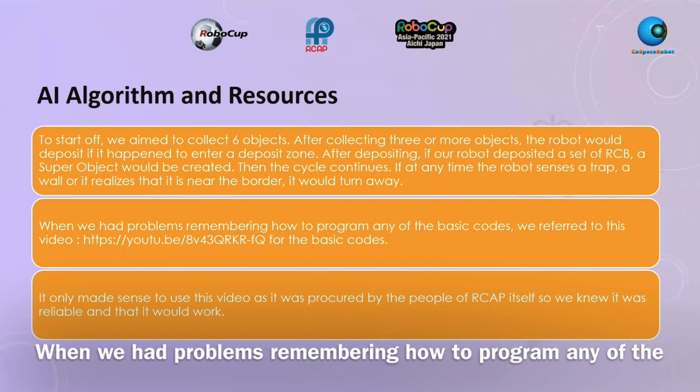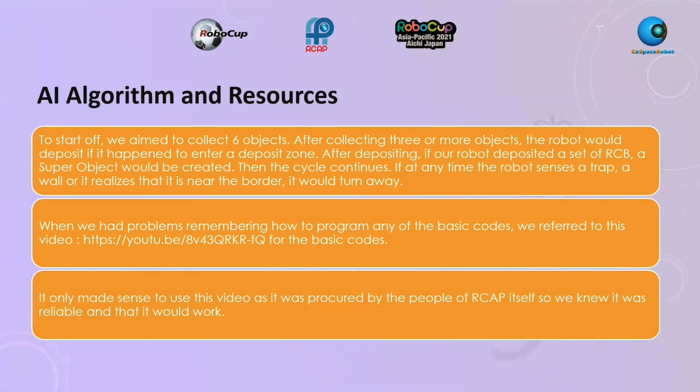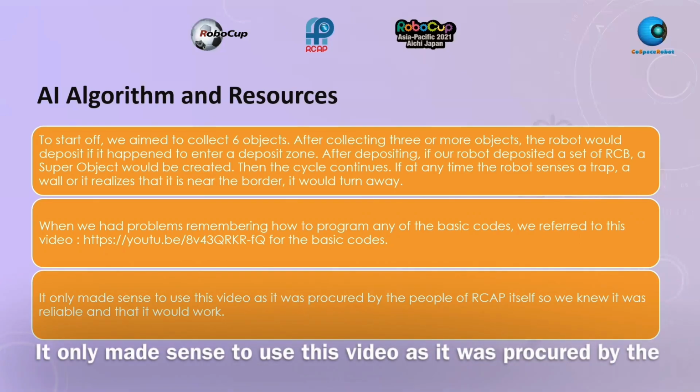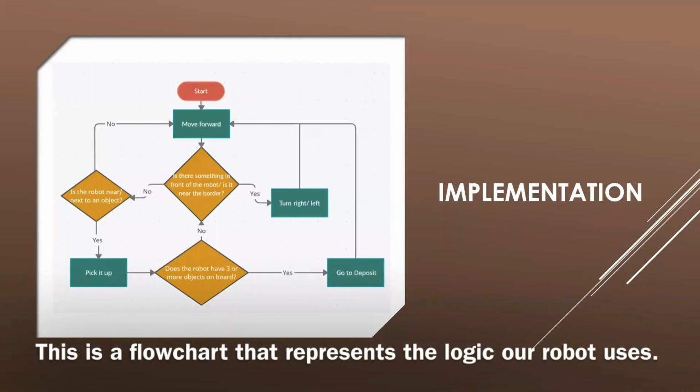When we had problems remembering how to program any of the basic codes, we referred to this video for the basic codes. It only made sense to use this video as it was procured by the people of RCAP itself, so we knew that it was reliable and that it would work. This is a flowchart that represents the logic our robot uses.